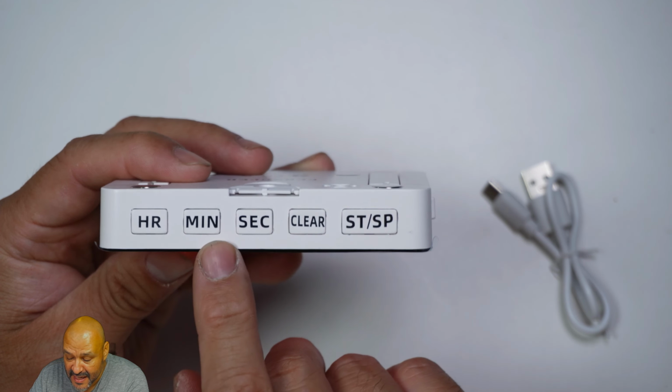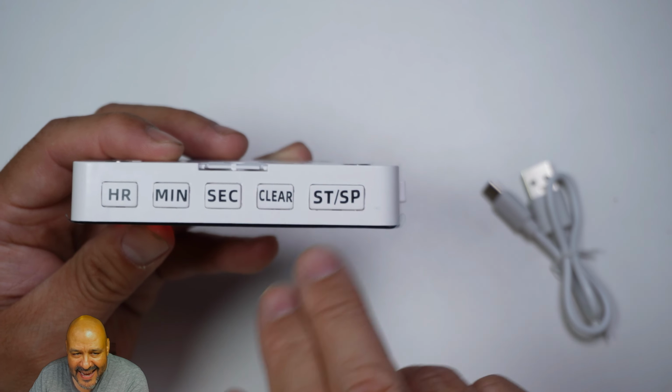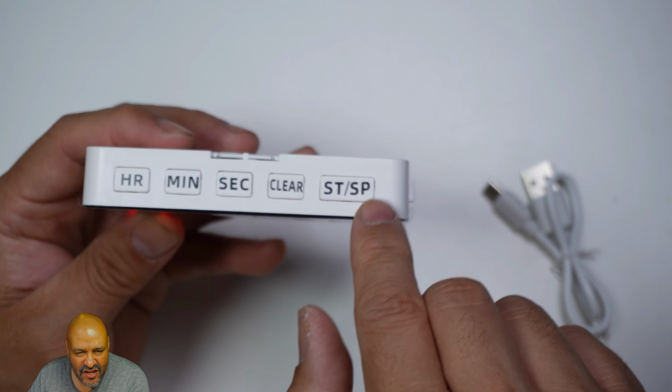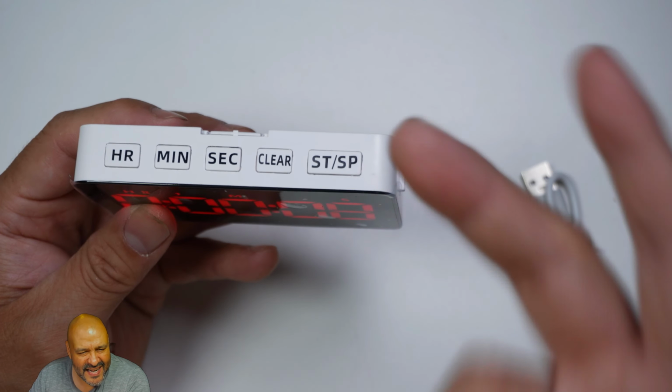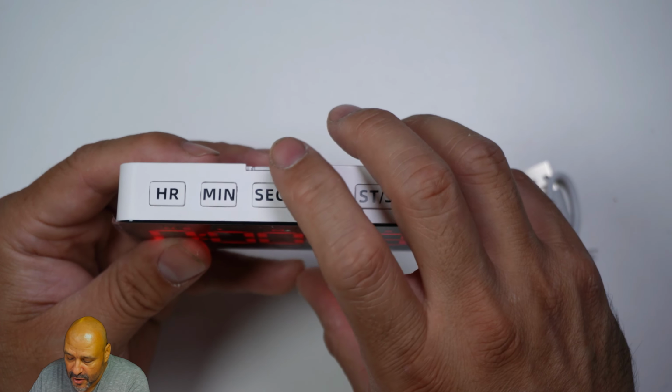So very simple, easy to use. You got hours, minutes, seconds, and then clear, stop, and then play too. So you could do that, and you could stop it, pause it anytime you want. And then you could clear it if you want. If you want to, say you're playing a game and you have a timer. So we're gonna put 1 minute, for example.